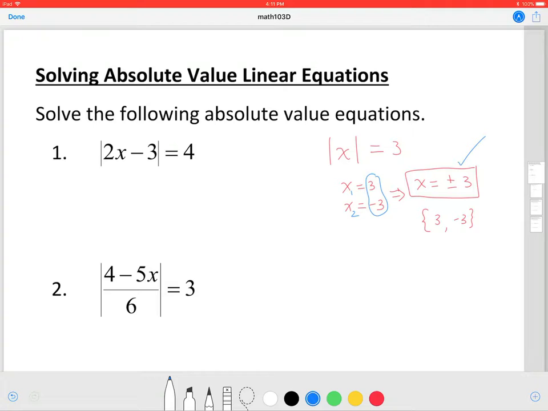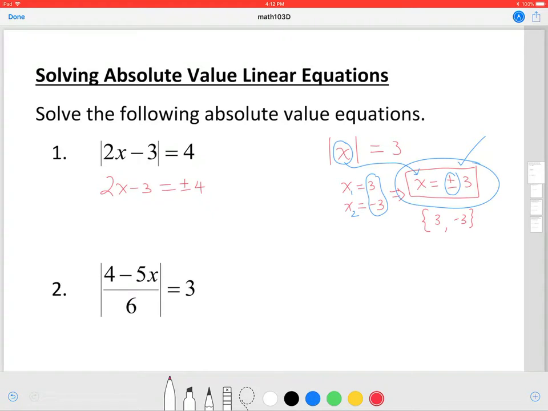For example, it tells me that I take out the so-called argument of the absolute value. Again, argument means anything inside the absolute value. That is taken out, the absolute value is removed, and that is equal to plus or minus 3. So I'm going to use that idea to solve this. I take out the argument, which is just 2x minus 3, and that is equal to plus or minus 4. I want you to see the comparison between what I did there and what I wrote right here. And I'm going to just solve this.